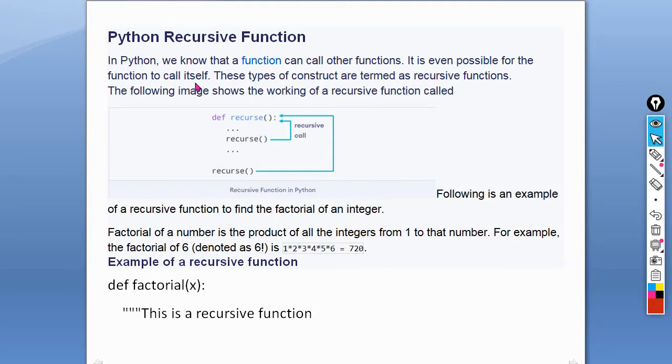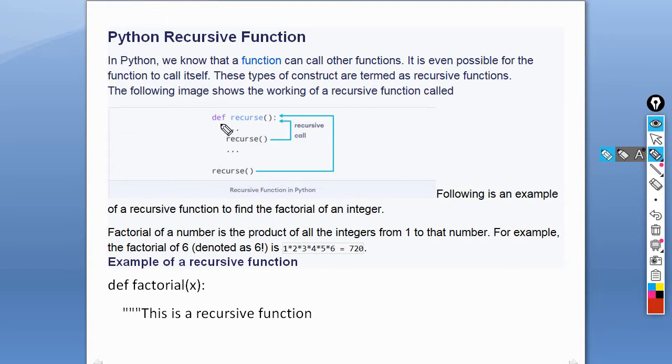It is possible. These types of constructs are termed recursive functions. When a function calls itself, this is called a recursive function. The following image shows the working of a recursive function call. This will be helpful for you to understand how a recursive function works.